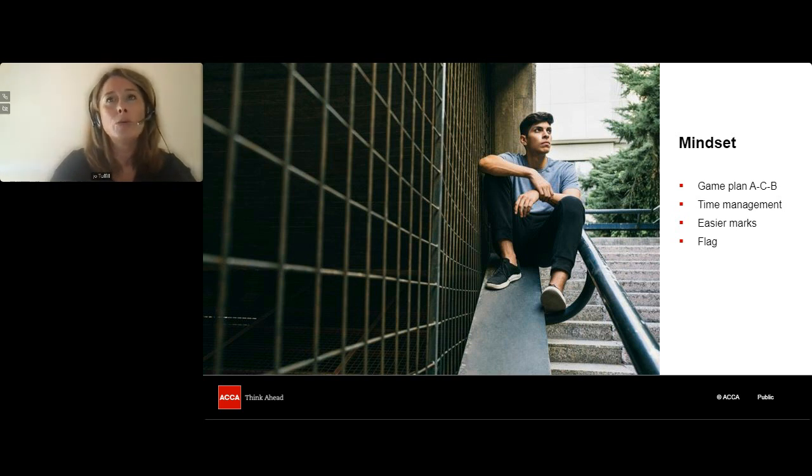Do not go over time on section A and B, because all you're doing is tackling the harder marks and not the easier marks. The same goes for section C. When you're writing out a question, you've probably got most of the marks in the first 10 minutes. And if you're then spending overtime getting the rest of them, you're ending up trying to get the harder marks and not the easier marks.